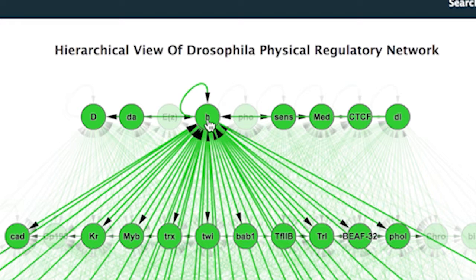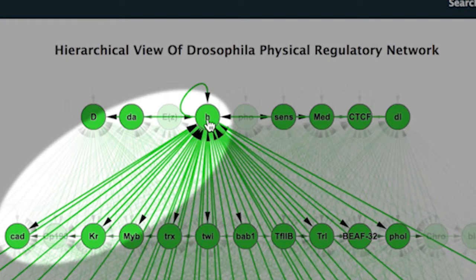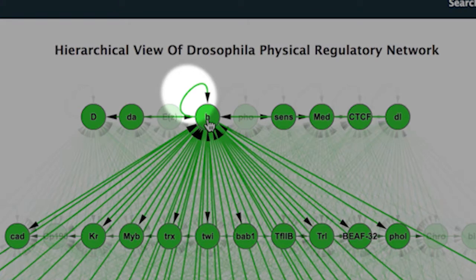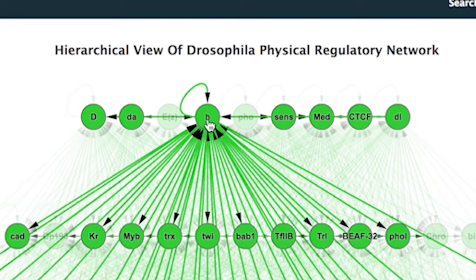These ended up either in the same tier as Harry or below it in the hierarchy. Note also how many other transcription factors regulate the expression of Harry. The picture is a bit crowded, but there are about a dozen genes encoding transcription factors that directly regulate the expression of Harry. One of these is Harry itself. In other words, Harry is an example of autoregulation, of which there are many in this diagram. Nearly all of the genes that regulate Harry are in its same tier or in the tier immediately below it. Many of these genes not only regulate the expression of Harry, but also are in turn regulated by Harry.